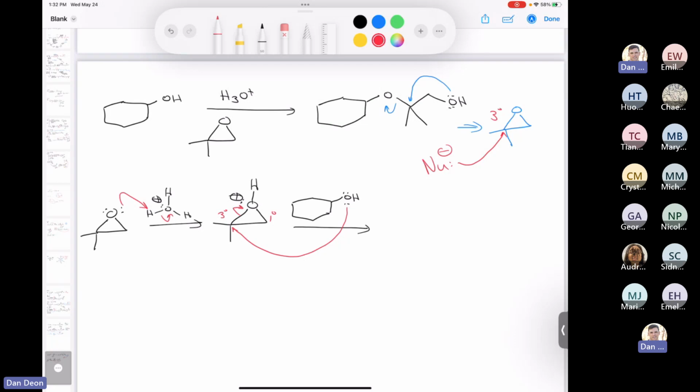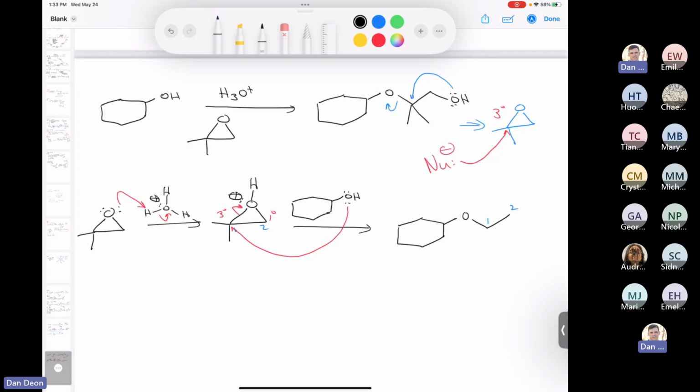So then after this step, what do you end up with? Let's take a look. So you end up with your oxygen. So you got 2 carbons. If I count carbons 1 and 2, on carbon 1, you have a geminal dimethyl. On carbon 2, you've got the alcohol group, but notice that on the oxygen from the 3-membered ring, you still have the proton here, right, with the positive charge.